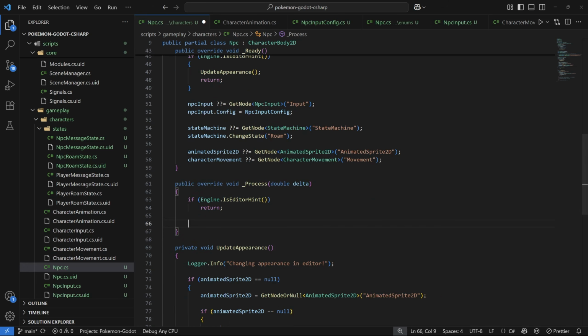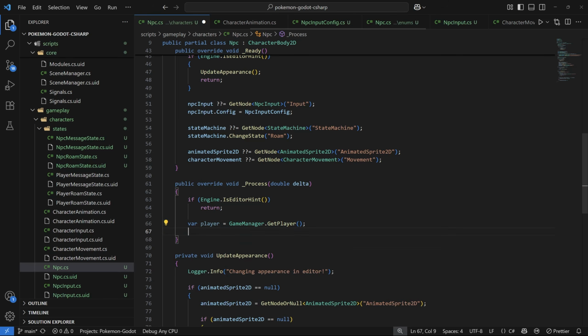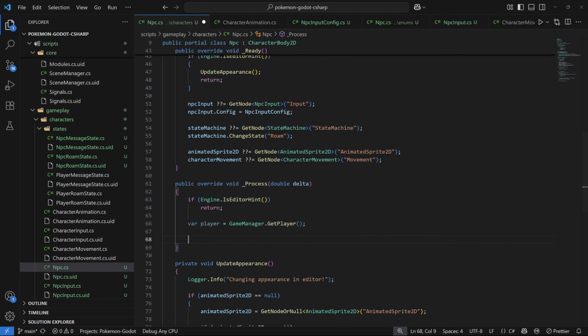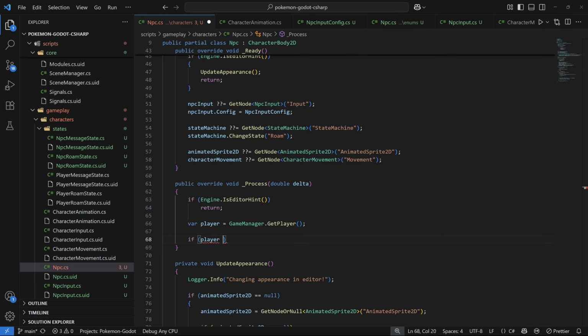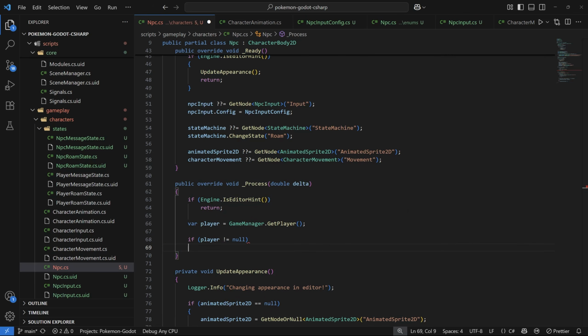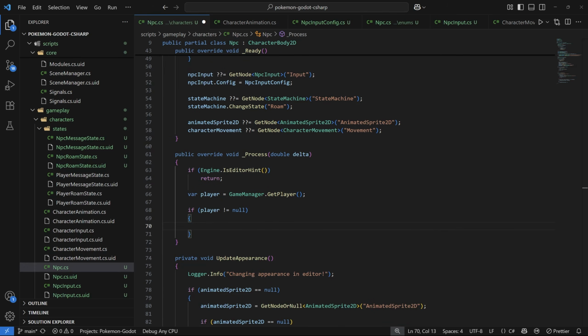So if we aren't in the editor, basically what I do is I want to get my var player is equal to the game manager.getPlayer. It's a function we created before. And all I want to do is check to see that if the player is not equal to null, I want to make sure our Z index is either higher or lower than the player's, depending on the position. So all we care about is the Y index.